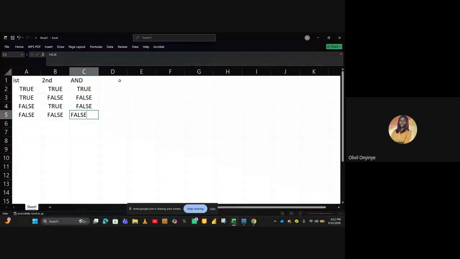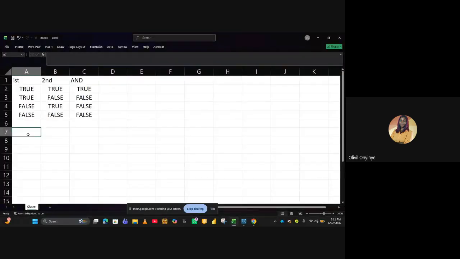Now, looking at the second, the or, let's say for the or, this is the first condition, this is the second condition. First condition, second condition, and then this is the or.